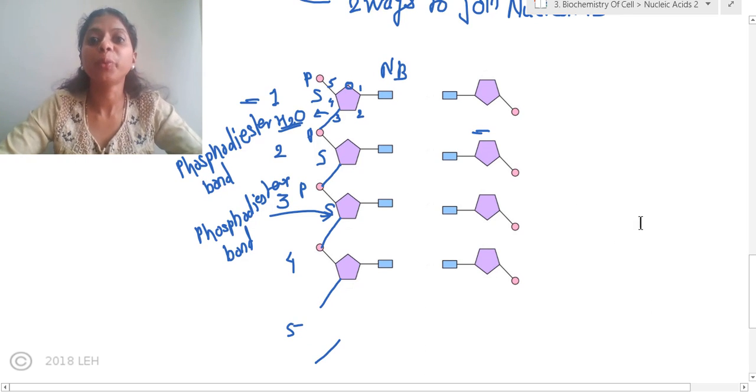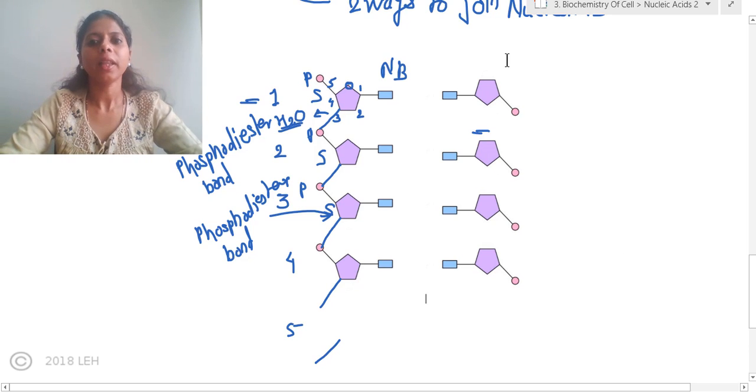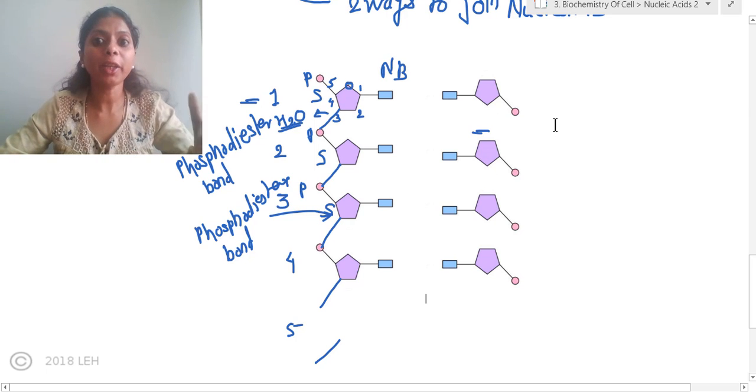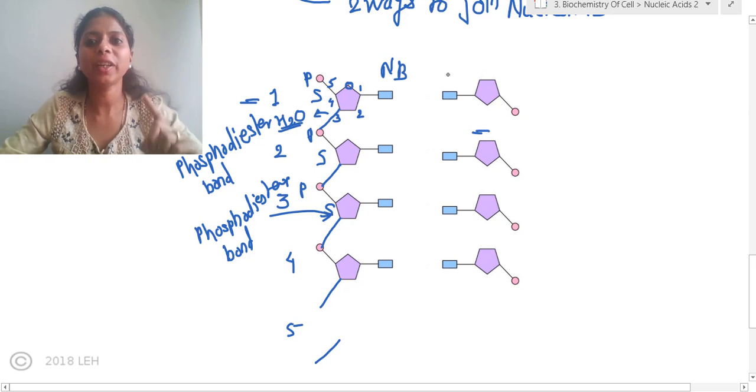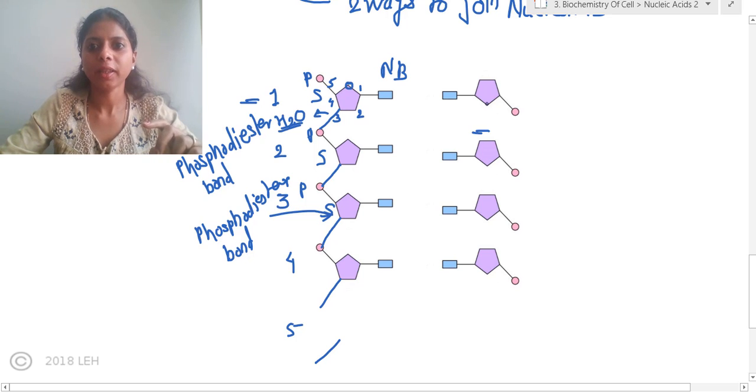So I have taken a few more nucleotides and I'll show you now how they get joined to one another. Now this also needs to make one strand first. So let me explain the numbering of the carbon molecule, and then you will understand how exactly they get inverted. Now see, this is the O. So this will be the first carbon, this will be the second, this will be the third one, this will be the fourth one, and here somewhere the fifth one. Okay. Now in this also it will be the first, second, third, fourth, and the fifth one will be somewhere here.